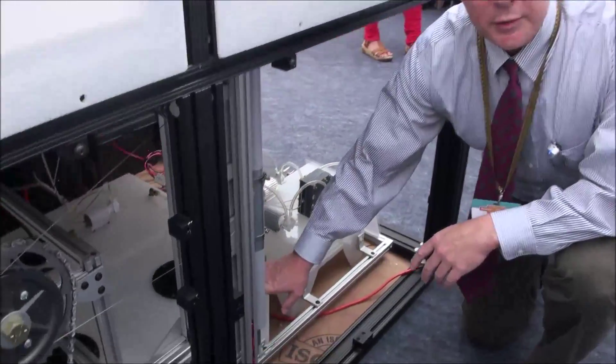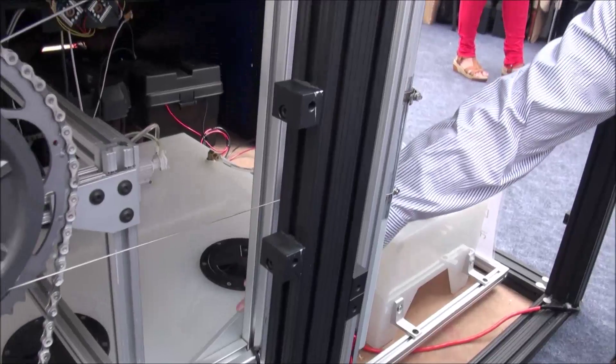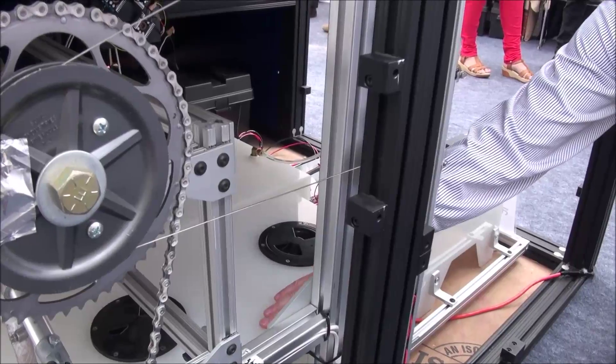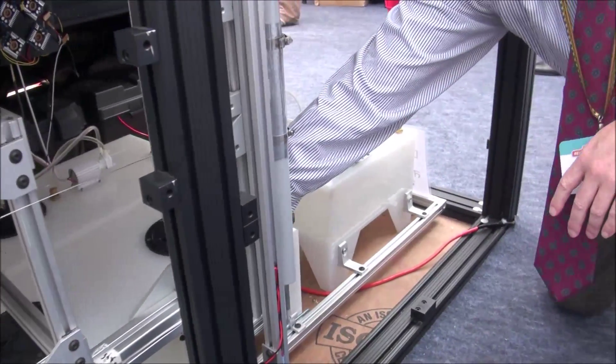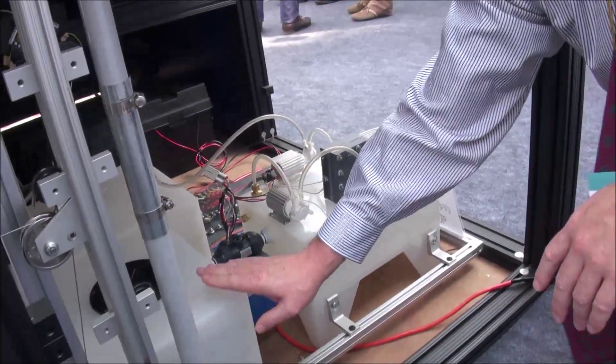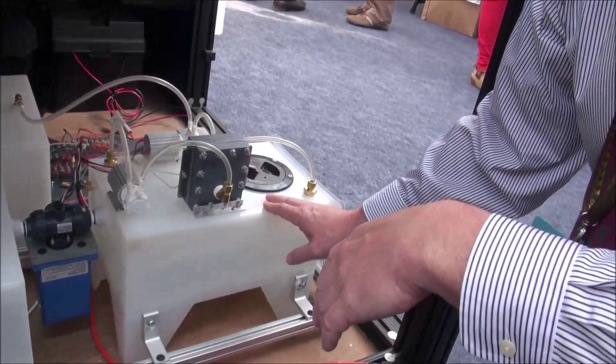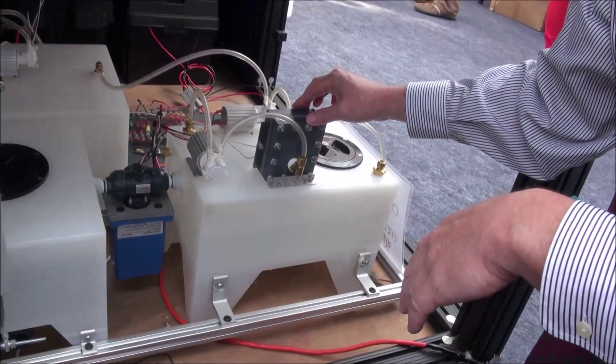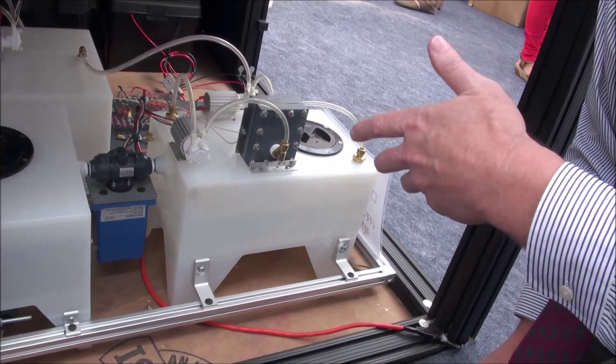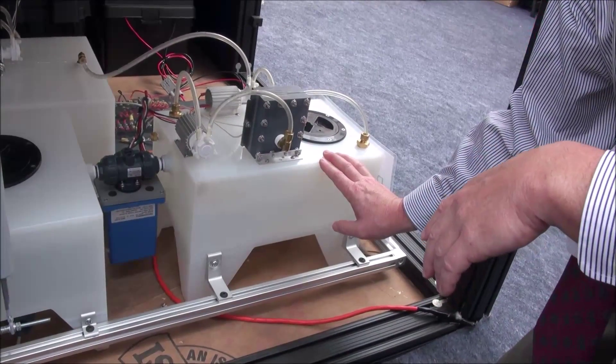The settling tank is designed after a simple septic tank. It has a separation stage where any solids or particles that may come down through the liquid system will settle here. Clarified here, the overflow goes into the treatment module. In the treatment module, the liquid is cycled through an electrochemical cell with two electrodes that converts the salts in the urine into oxidants. This is what disinfects the liquid and breaks down the organics.